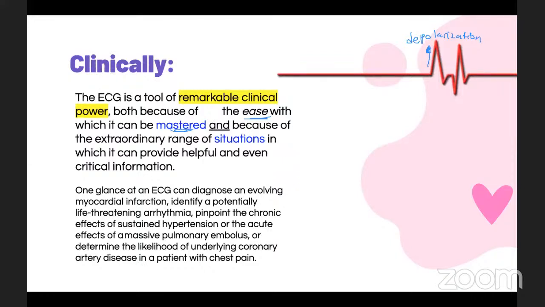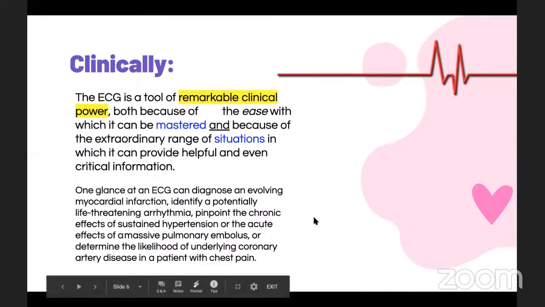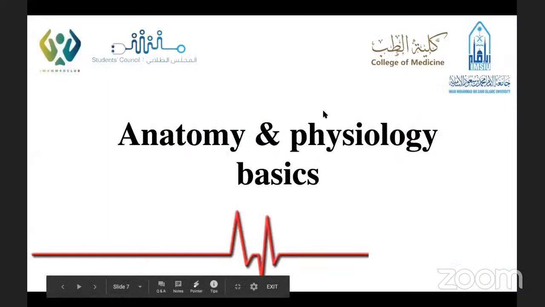And the second thing is that it has an extraordinary range of situations that it can be applied to. It provides helpful and critical information such as myocardial infarctions or arrhythmias or atrial fibrillation or anything like that. And we'll get to know these in a bit. Let's move on to the next slide. We'll talk about the anatomy and the physiology of the heart.